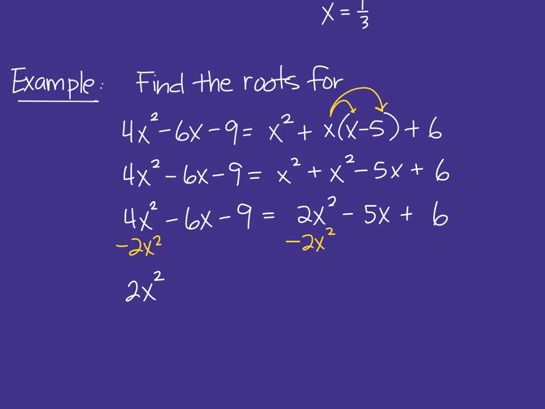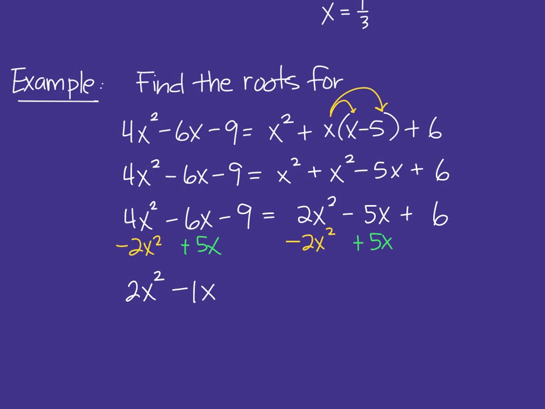You want to pick one? Okay, add 5x. All right, so I'll do that in a different color. We're going to add 5x to both sides. What will that give you? If you take negative 6x and you add 5x, negative 1x. Okay. All right, and then the last thing.